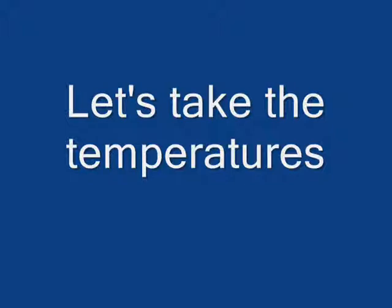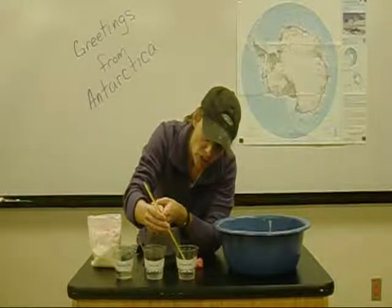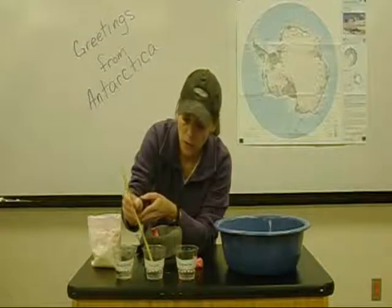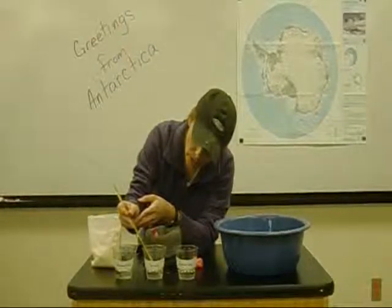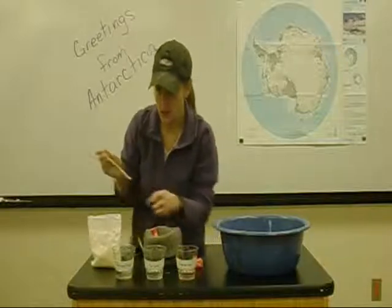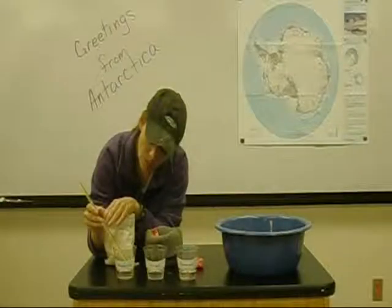So let's start with the control seal. Well, it's pretty much just under 46. Not quite 45. All right. Let's try the temperature of our fur seal. Now, it's just about hit 64 and it looks like it's stopped. Okay, let's go on to our Weddell seal. It is about at 68.